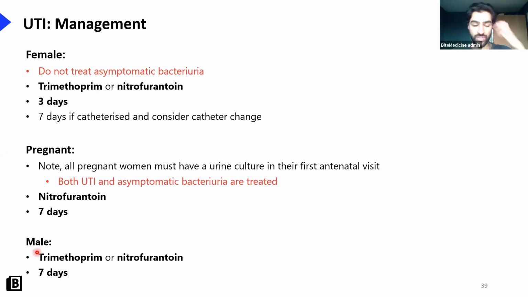In males, again, it's the same story, trimethoprim or nitrofurantoin, and you treat them for a bit longer, 7 days. I'm not actually sure why it's longer. I assume it's because the urethra is longer and there's probably more bacteria colonizing the urinary tract. So you give them a bit of a longer course to make sure you've properly cleared those bacteria.